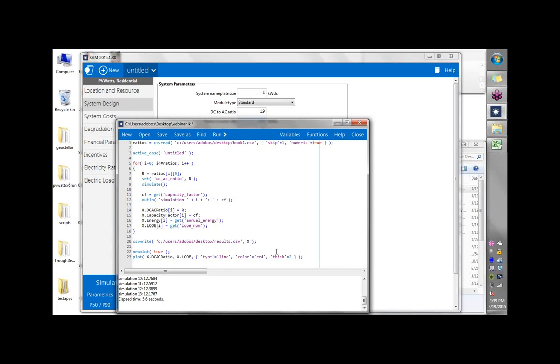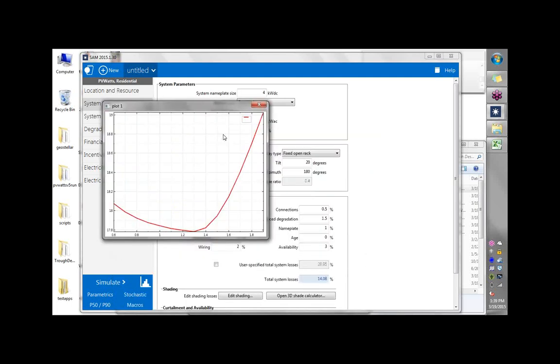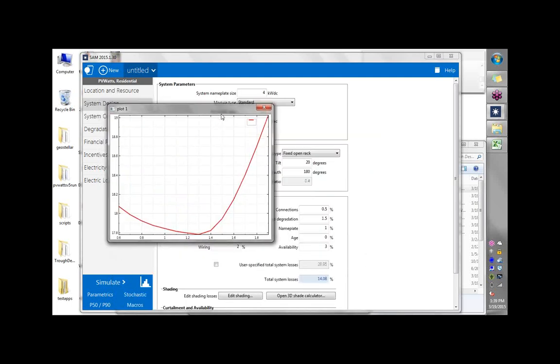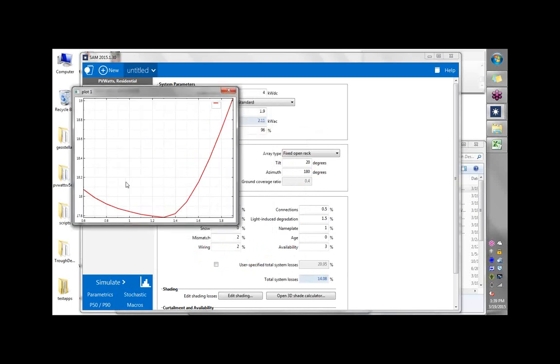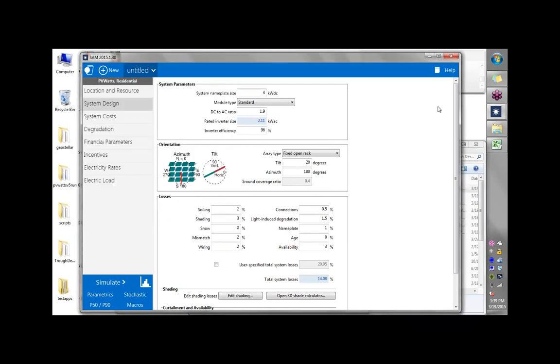Okay. Let's go ahead and run this and see what comes out. There we go. So SAM created a little plot window with the DC-AC ratio and the LCOE with this red line. So just as we asked for.